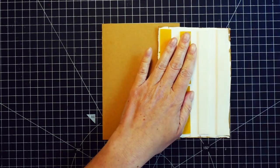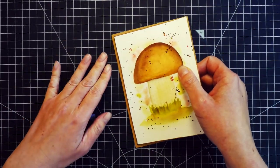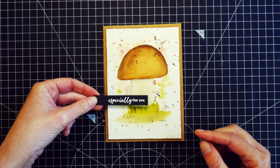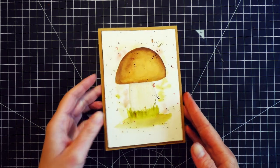Lastly I adhered the panel on top of a card base. This time I used double-sided foam tape so it's a little bit raised. I decided not to add any sentiment or words on the card because it looks good without it. But I was thinking of adding a black banner with a white embossed sentiment — something like this. What do you think? Shall I still add it, do something else, or leave it out? Let me know in the comments.